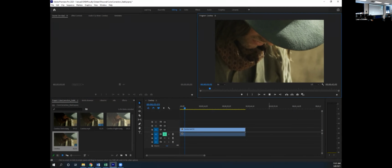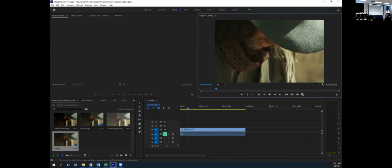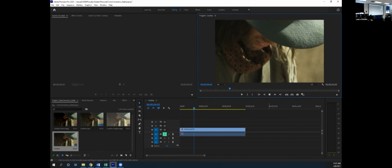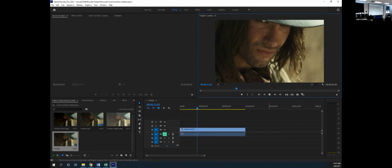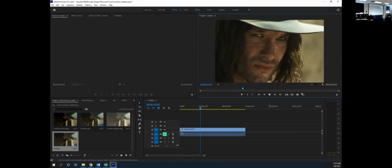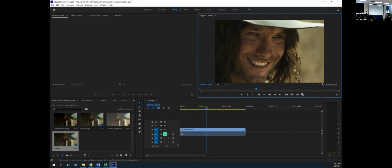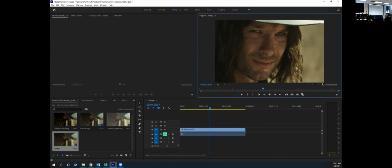This is just the standard, not color corrected, maybe lightly color corrected to get his skin and stuff back into how it should look. But this is just more or less raw footage, not really edited. What sort of film do you think this would be from?